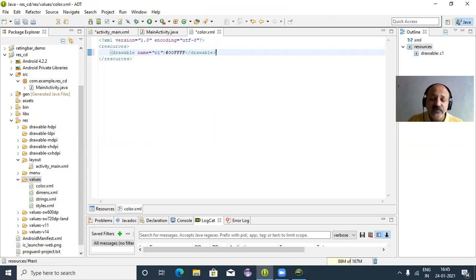Yes, that is a prefix. You can search on Google, color code of hexadecimal, and that gives one table. That is a predefined table. So now I can copy, yes, here I copy and paste.